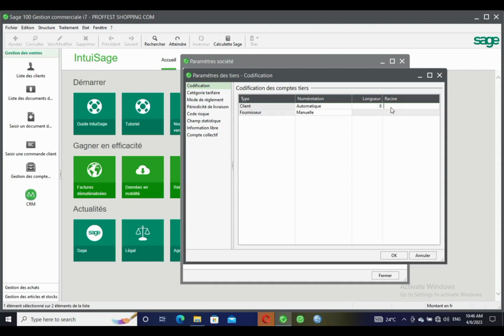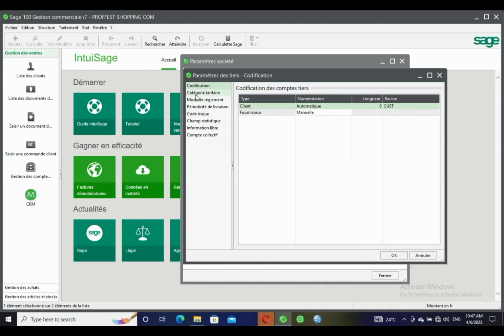Racine is the root. Like when you'll be creating a customer, it will automatically create a codification with 8 characters with a root, for example. Let me say, I can say cost. For example, it means the root will be cost, then it will complete to 8 characters by putting, for example, 001, 002, 003. It all depends if you want it to be automatic or not. If you want it manually, like you want to set it up manually yourself, you can allow it to be manual. This was just an example.